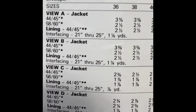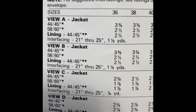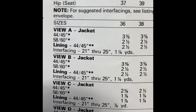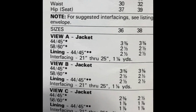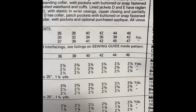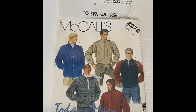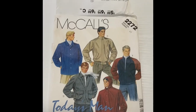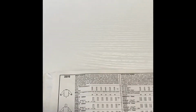For interfacing, I need 21 inches through 25 inches, 1 1/8 yard of interfacing. I doubt I'll be using interfacing in this jacket since it's all going to be quilted. So I don't think I will need interfacing, but we'll keep our options open. So anyway, I'm going to start this project, and the first step is making a whole bunch of hourglass blocks to make enough fabric to make this coat.